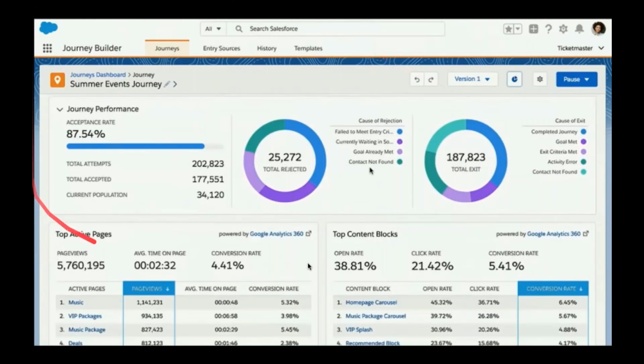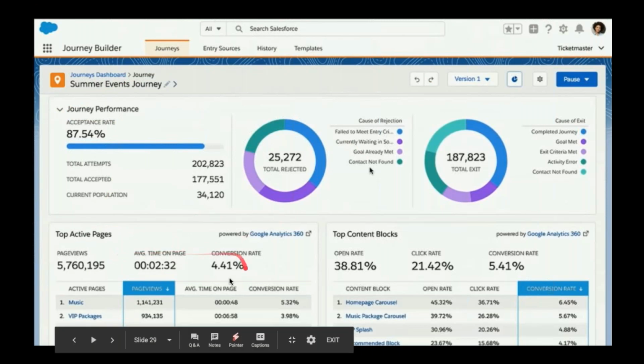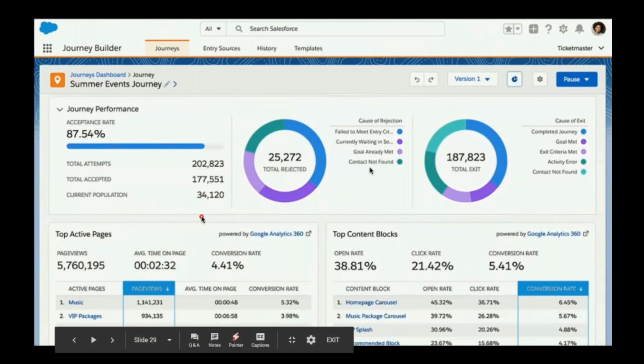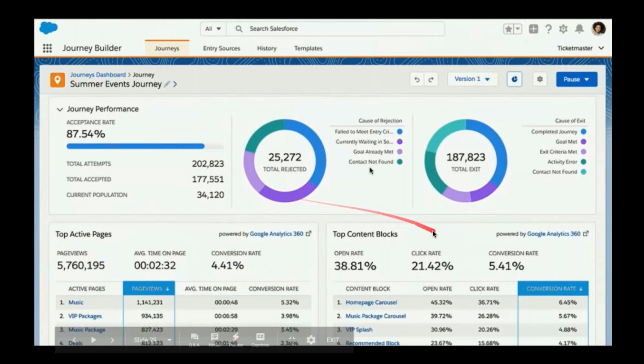So here's how you would see it in Google Analytics. I'm in the journey builder, like we were seeing before, building the journey. Here's a dashboard of Google Analytics where you have your performance and your top activities. You see people are getting music first, VIP packages, sports, what people are interested in. You have all these different data here that is very good and very valuable inside information about customers, right?